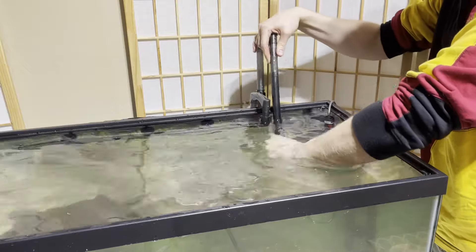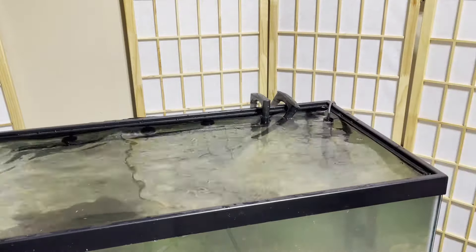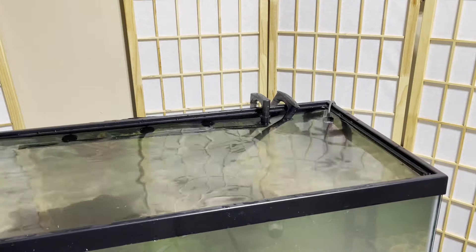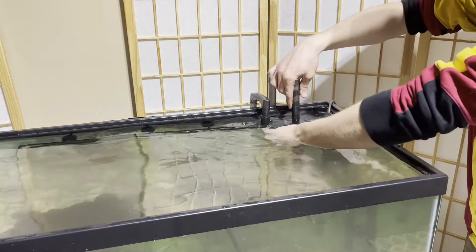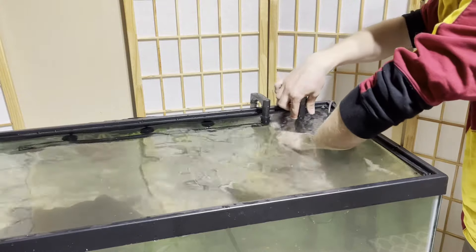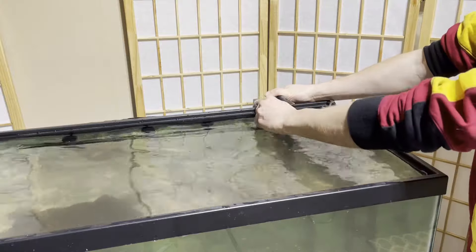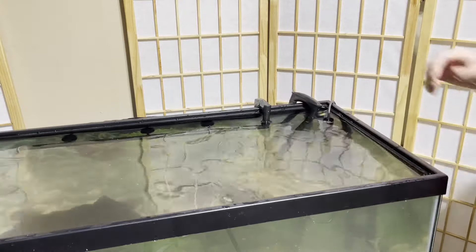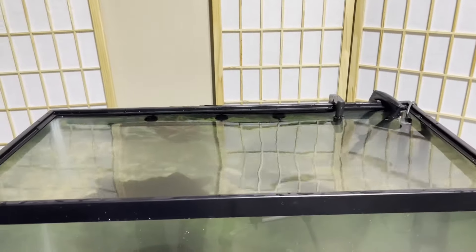For the tubing setup: I did the intake right there, which will suck water into tubing that goes around and down into your filter. Then I have the output attached to a spray bar — that horizontal plastic tubing with a bunch of little holes in it. That's great for getting water to the other side of your tank and evenly distributing water across pretty much your entire tank, which is nice for circulation of the water coming back in.